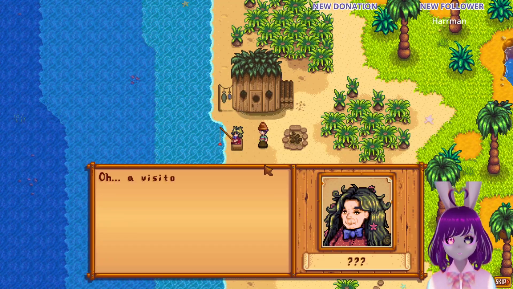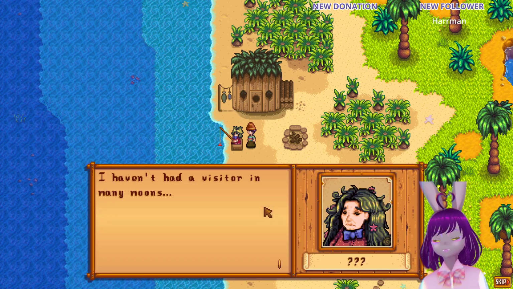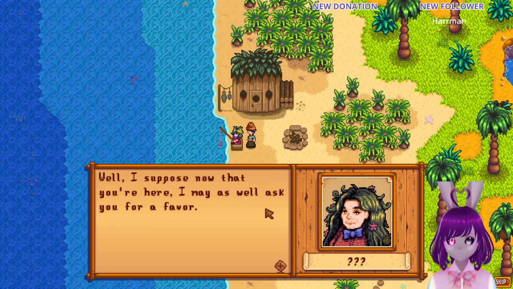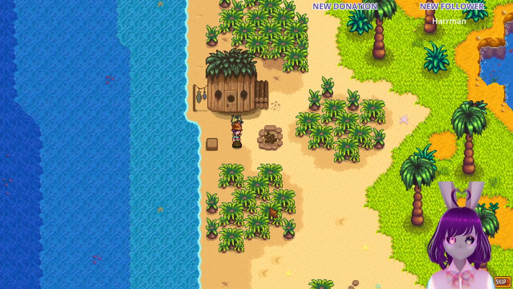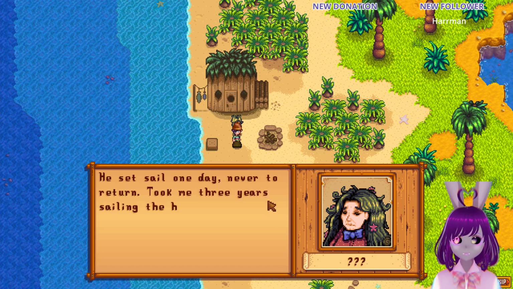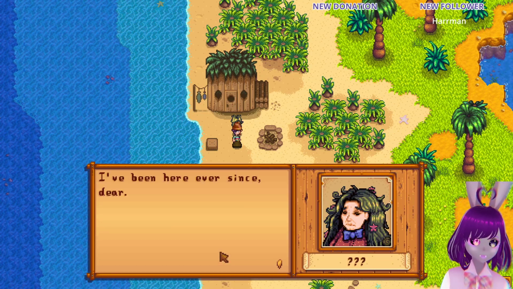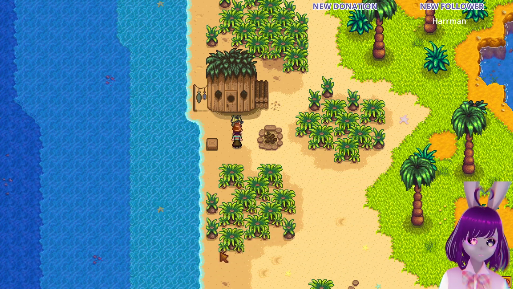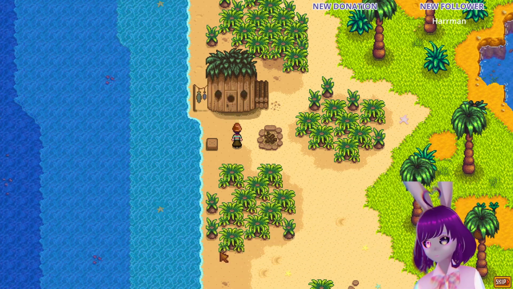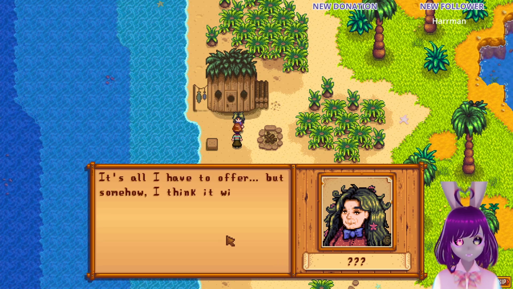Hello, who are you? Oh, a visitor. Come closer, child. I haven't had a visitor in many moons. I almost forgot what other people looked like. Well, I suppose now that you're here, I may as well ask you for a favor. Come. Have you seen that wrecked ship on the south shore? My husband was the captain, a pirate he was. He set sail one day, never returned. Took me 3 years sailing the high seas to find his remains. I've been here ever since, dear, guarding his bones. My child, if I could only find a keepsake of his, it would bring me such peace. Here, take this. It's an old photograph that washed up on shore. It's all I have to offer, but somehow I think it will help you find what I seek.